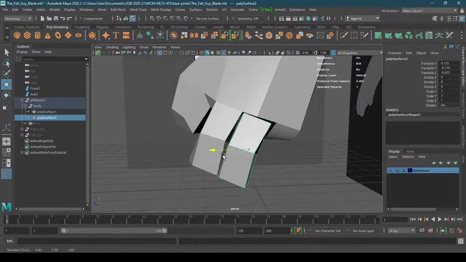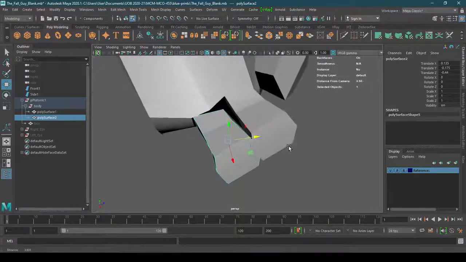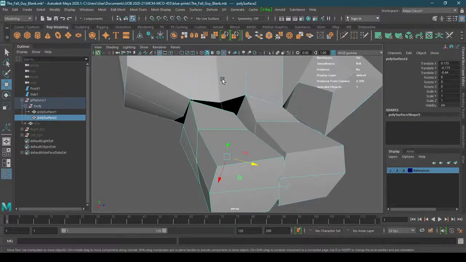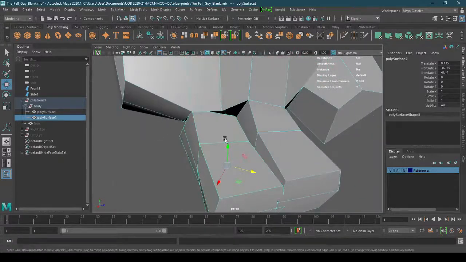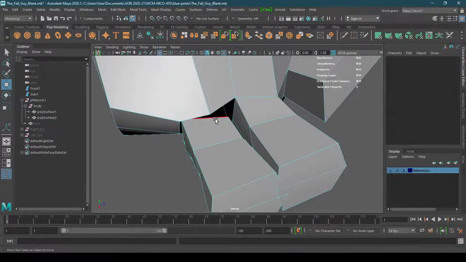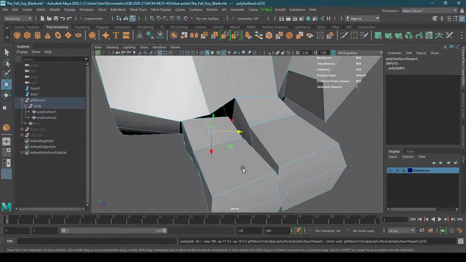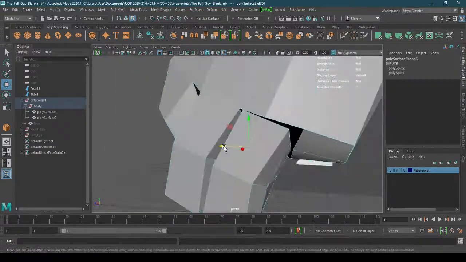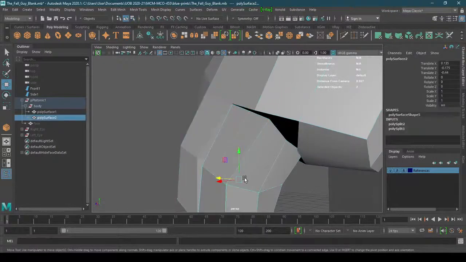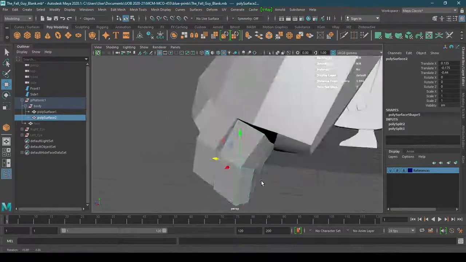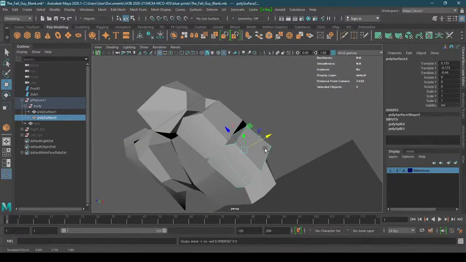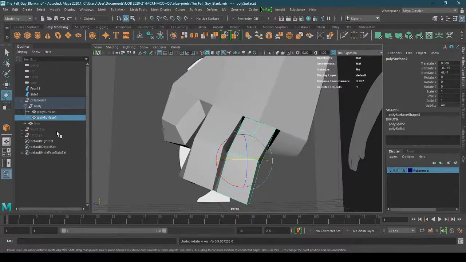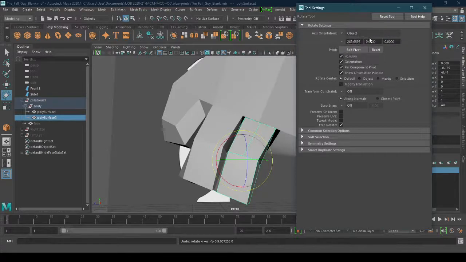Now the idea here is that the gap which I made over here, I can put this finger on that gap. As you know, this is an extra edge, so I have to add some extra edge over here as well, not on the whole thing, only this part. Shift right click, connect tool, enter, and then select these two, shift right click, connect, enter. Now I will go to my object mode and try to arrange it the way I want it to be. Also I can rotate it a bit. Rotation also, it's an object. I have to make sure it's an object. Yes, it's an object mode.